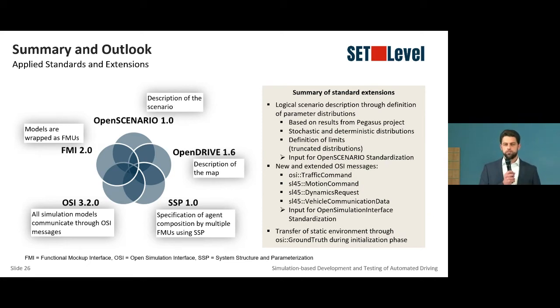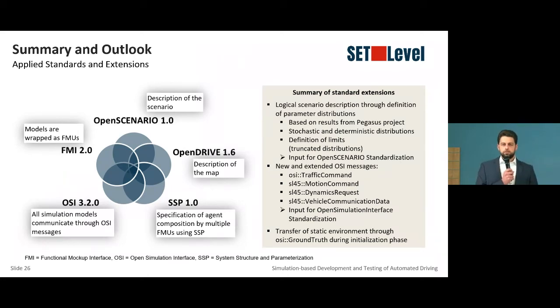This would not have been possible if we would not have been deciding and relying on all those standards that we used to couple the simulation models and to parameterize the simulation. So what we actually used is, as we have seen throughout the presentation, the Open Scenario 1.0 standard for description of the scenario. And we did not only use it for the concrete scenario, but we also used it for logical scenarios, where we are able to describe parameters through stochastic and deterministic distributions. As I already have said, this has already been transferred to the ASAM and is part of Open Scenario 1.1.